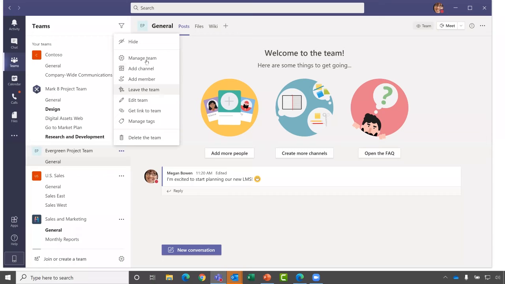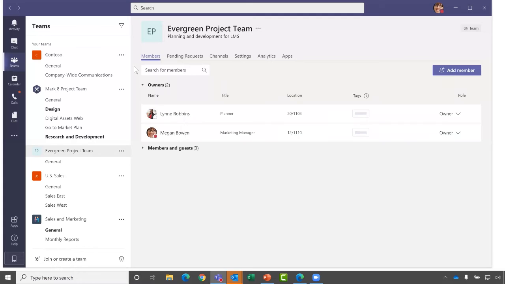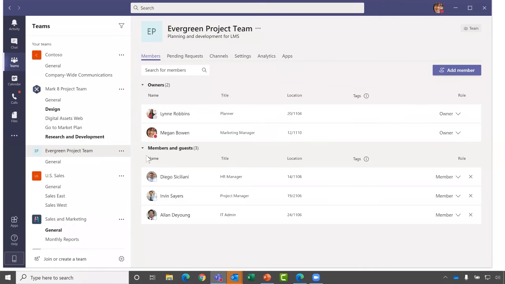So for this one, what I simply want to do is I want to see who's part of the team. And when I come in to manage the team, then I can see, well, who are the owners and who are any members or guests. And that is also a place for us to see a little bit of a status. That is, this little icon next to them will tell you something about their availability.